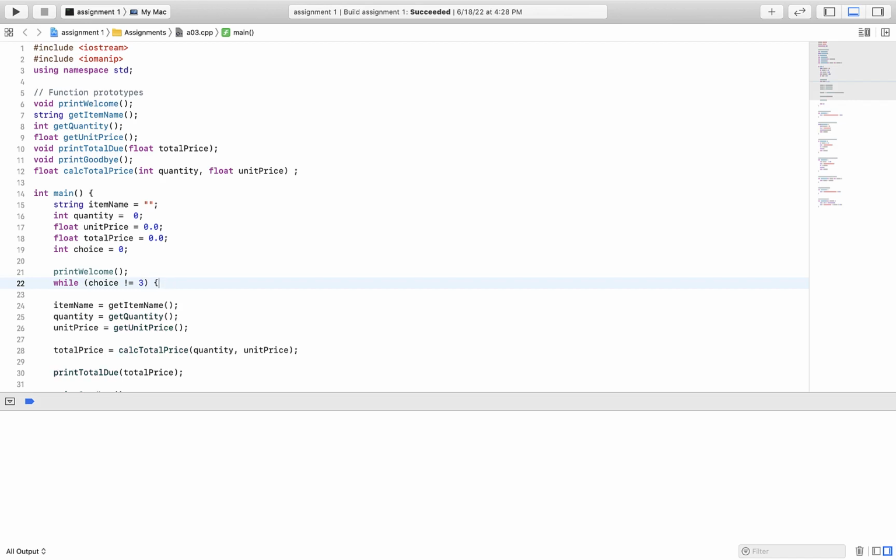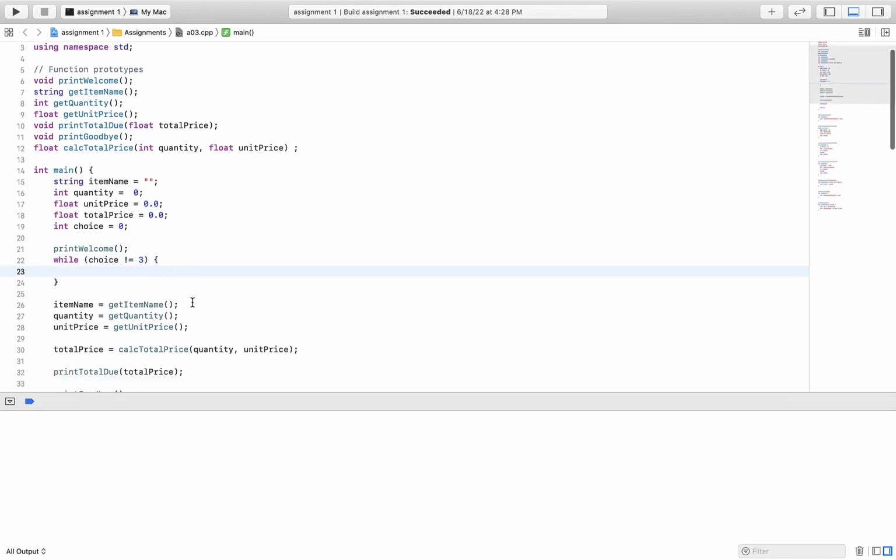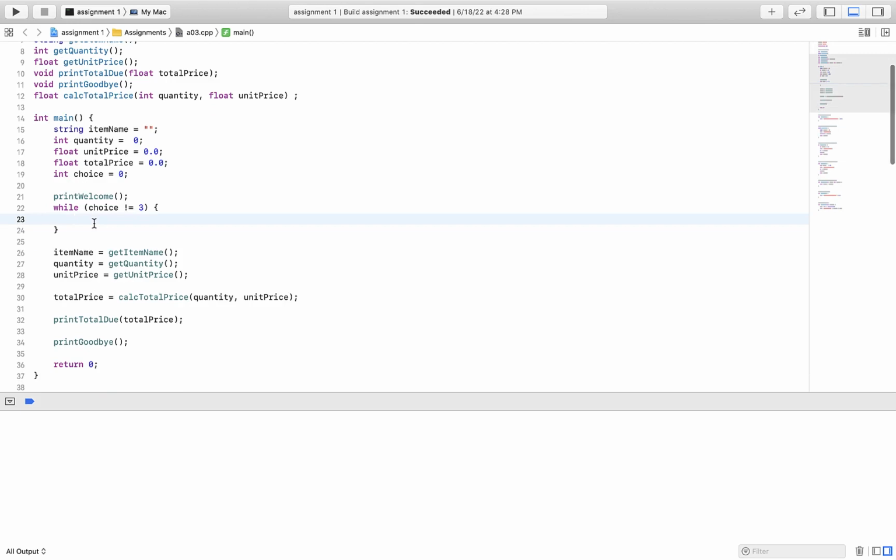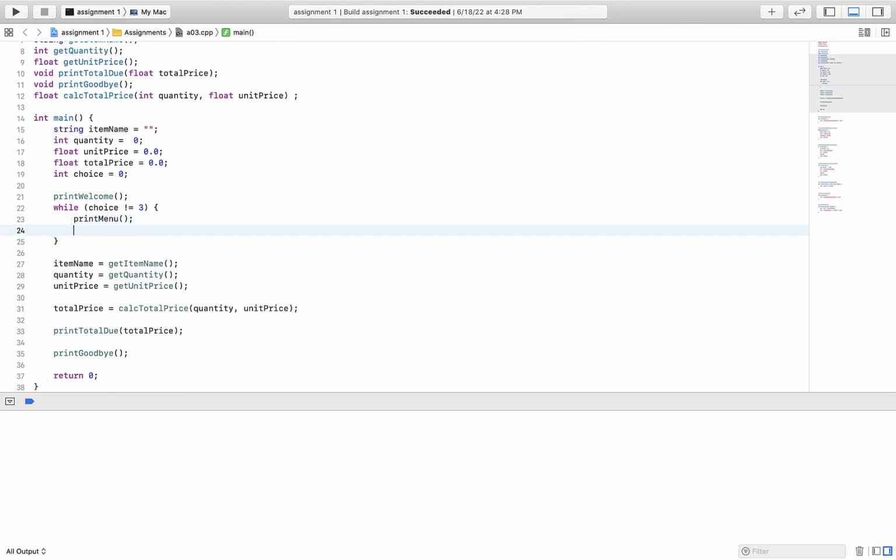I want to do something. Okay, so I want to actually print the menu, and then I want to update the choice. I'm going to have to make those two functions.